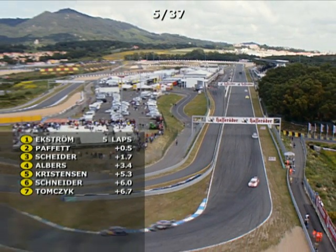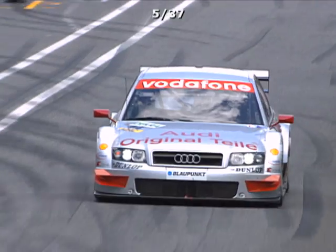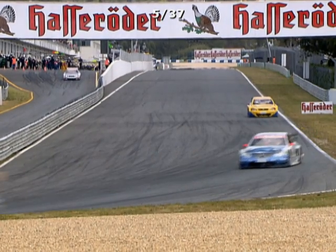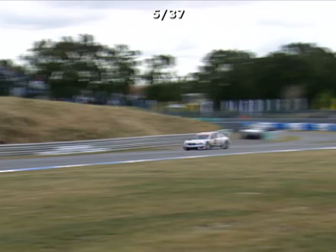Down they come into turn 1. Now that Schneider is into the top 6, his next target is Tom Christensen, Pirot, and that, I think, Andrew, is too early. That's definitely too early. The first pit stop must be on lap 6 or later. And problems, I would say, there. Maybe he didn't understand his radio message. Here he is coming out. He's going to be penalised for that. And the Italian, well, seems to have got it all wrong.